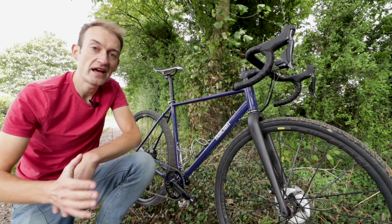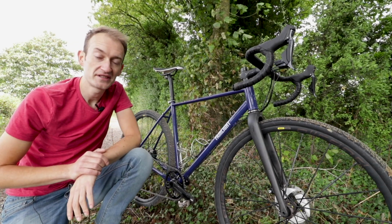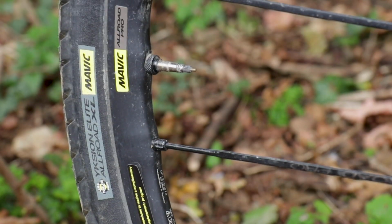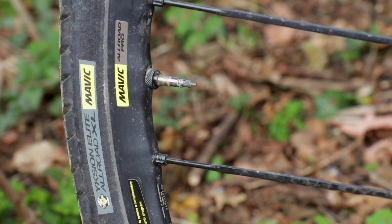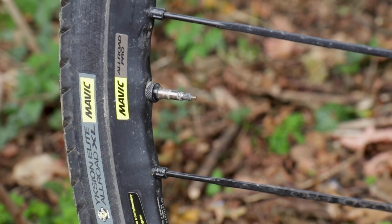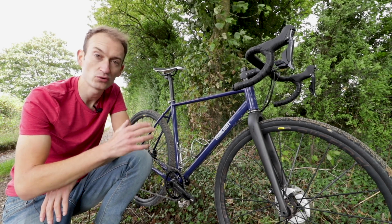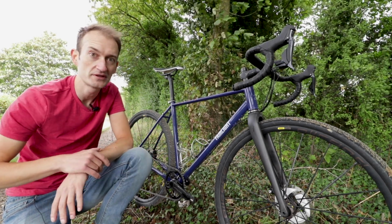Aside from the group set, the other big decision to make when building a new frame set is what wheels and tyres to go for. And as you can see, I've gone for Mavic's All-Road Pro wheels with matching tyres. I've actually been testing these for the last 6 to 8 months, and I put them on because I know what they're like, I know how they ride and handle, and they've been really durable. So I put them on as a starting point.